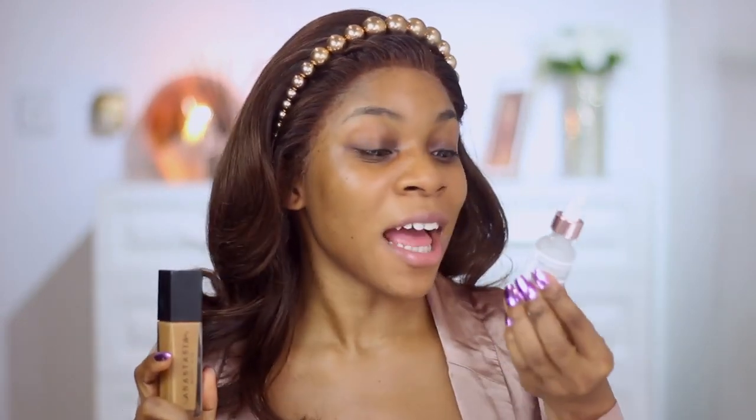We're gonna go in with foundation. So I typically like to use a CC cream. She uses a CC cream, and girl, I do not have a CC cream. So today I'm going to be creating a CC cream. Come on, let's go to the lab. This is the Anastasia foundation, the luminous one. And this is my Makeup Revolution Hyaluronic Acid. So I am going to mix these two, because in my mind, that would be a CC cream. And nobody can tell me nothing.